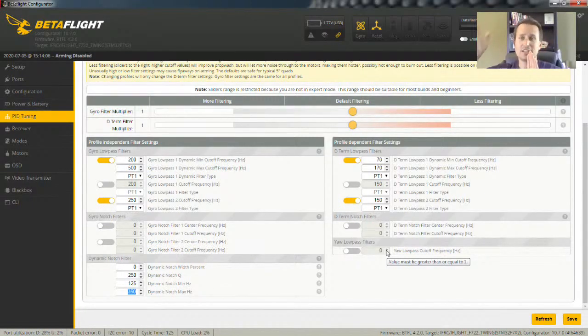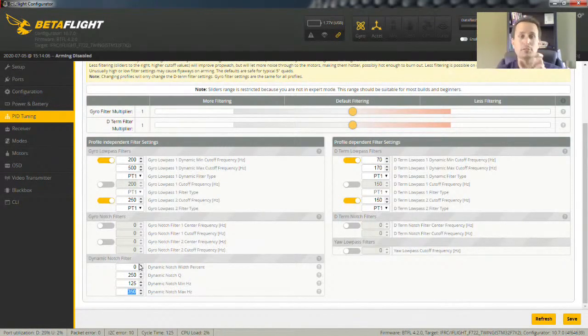Now you can't just cut it off, because it doesn't work like that. You have a steady stream of data, so there's nothing to cut off. It's just numbers coming into the flight controller. So the only thing you can do is attenuate those with filters. When the RPM filter is off by default, the dynamic notch is set up in a way that it's taking care of all the higher end motor noise, the stuff way up here. When you turn on the RPM filter, that's going to take care of your high frequency motor noise, so now the dynamic notch doesn't need to do that anymore.